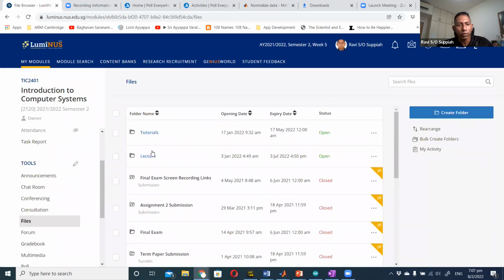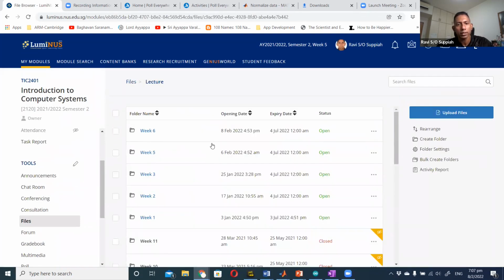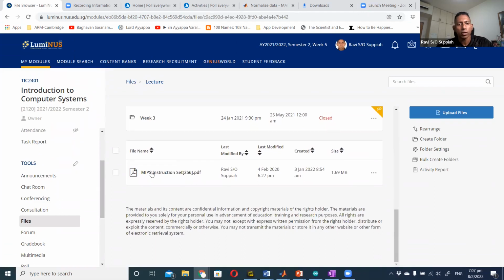If you go down to files, lecture, there is a document there called MIPS Instruction Set. If you already downloaded it, you can open it. If not, you can download it now. We are going to look at this instruction set to understand how we extract this opcode and function field.